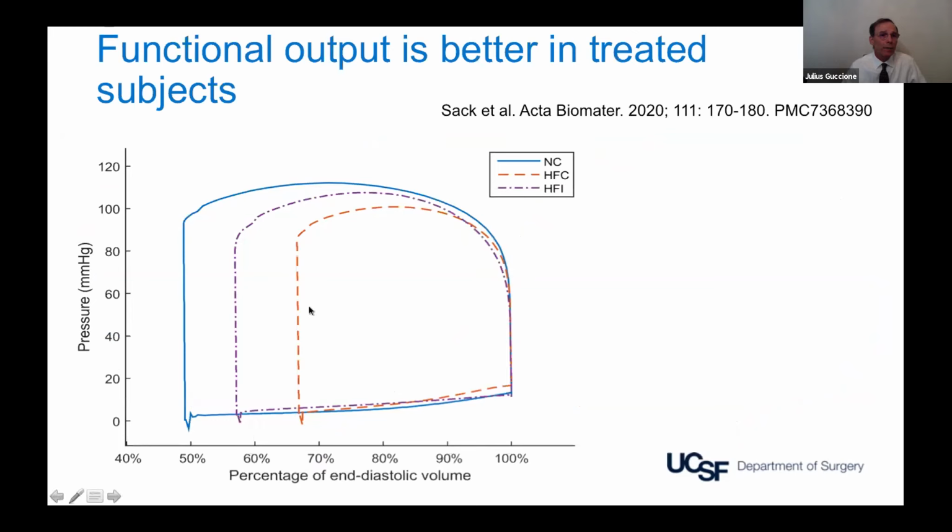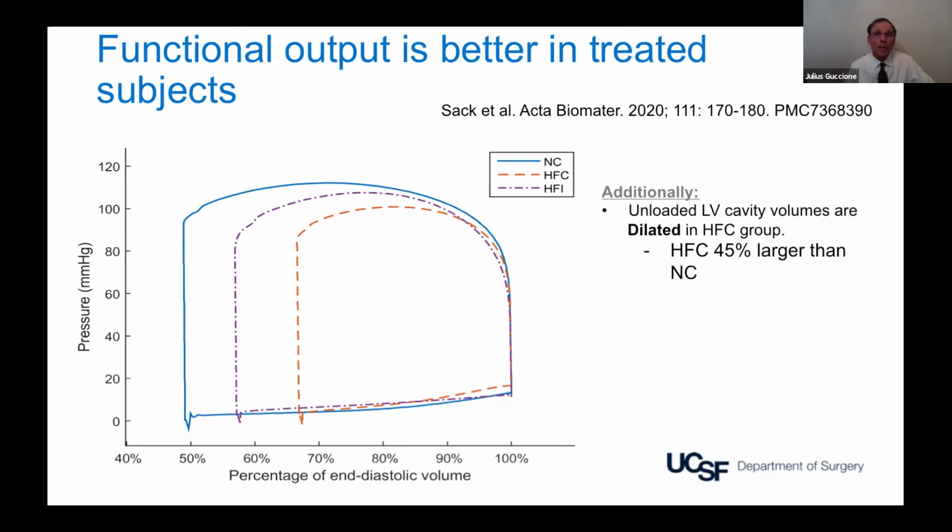Now, this slide is very helpful. It shows the pressure volume loop, but it's normalized for end diastolic volume. And here we have the untreated heart failure with the smallest stroke volume. And then here's the normal control, NC. And then the treated heart failure is kind of a compromise or intermediate. So the polymer injection provides some protection so that the contractility is not as depressed as in the untreated heart failure. The stroke volume and ejection fraction are increased, but it doesn't cure the heart failure with reduced ejection fraction. It just provides some protection.